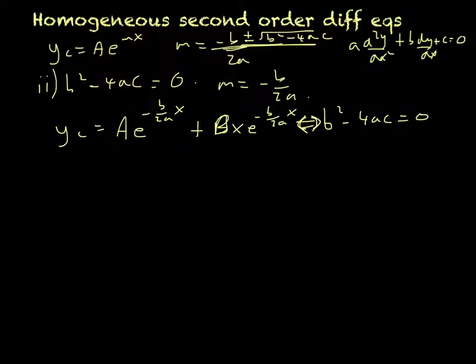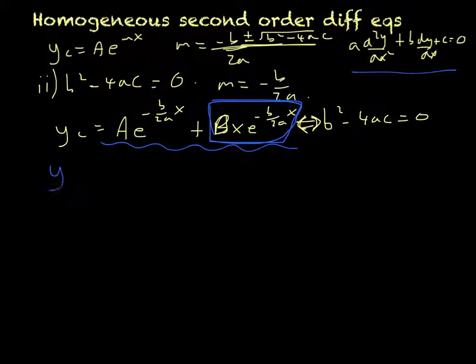Now, it would be really great if you could validate this for yourself. I mean, we know that plussing two functions together and differentiating them isn't a problem, as long as both functions differentiate once, twice, add to themselves, times by this thing is going to equal 0. So it would be great if you could validate that this is the case. So what I want you to do is let yc equal B x e to the minus b over 2a x, and differentiate it once, twice, and have a go, and make sure it does equal 0, and then I'll do it. So 5, 4, pause the video, give it a try, 3, 2, go on, try it, 1.